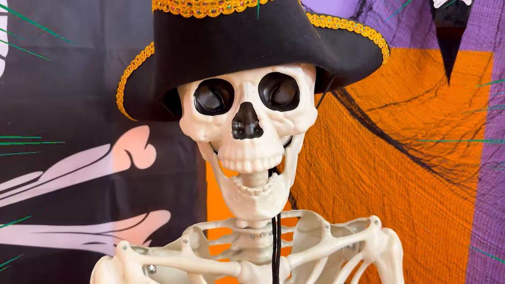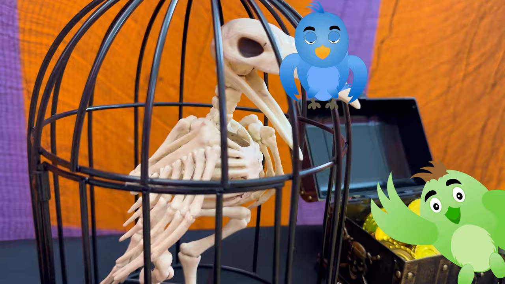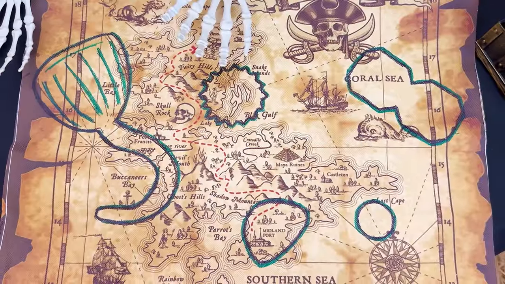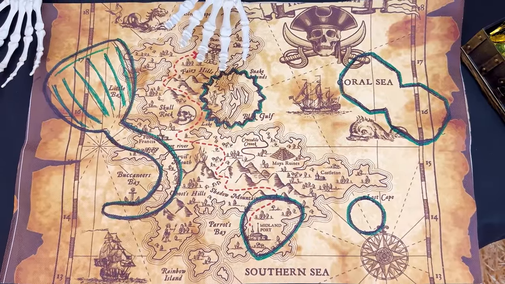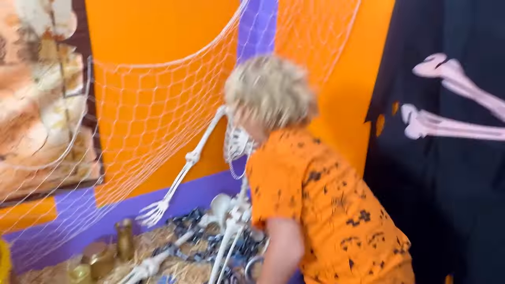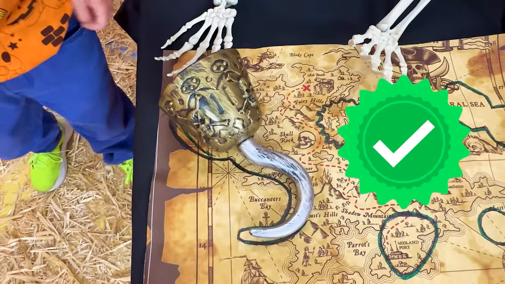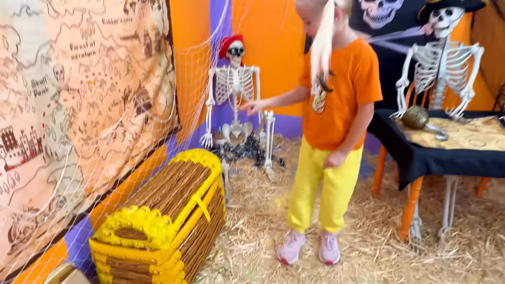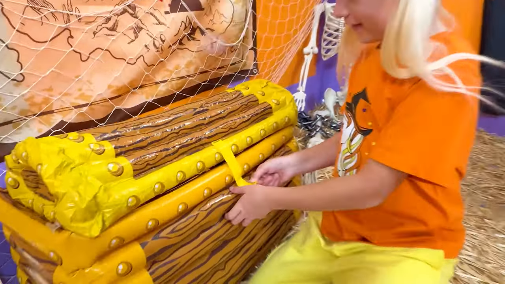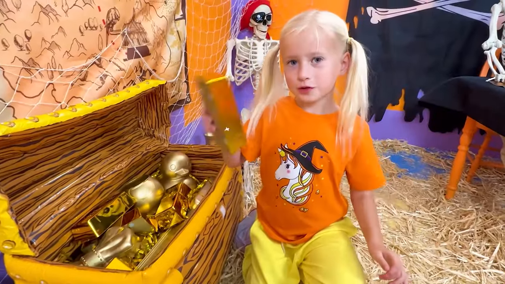Hello, you need to find treasure for us. You must collect all the items on the map to get the key. We need to collect all things. Let's go. I found it. Cool. Cheers. What's inside? Wow, a lot of gold.